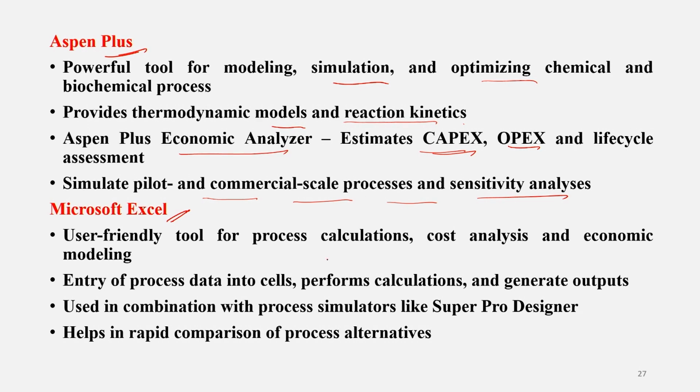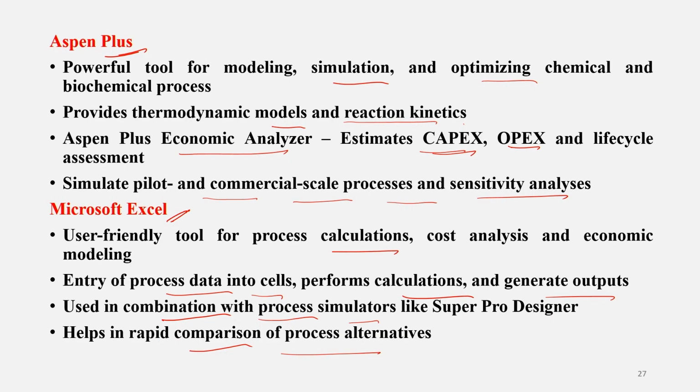In addition to that, the simple one can use Microsoft Excel. There you have to enter the process data into cells and perform the calculation to generate the output. It is better used in combination with other process simulators like SuperPro Designer. So, it helps in the rapid comparison of process alternatives.